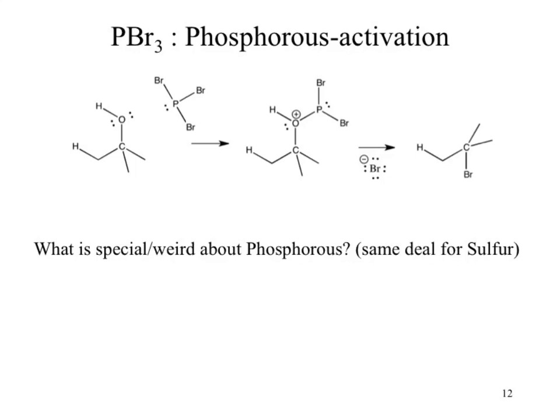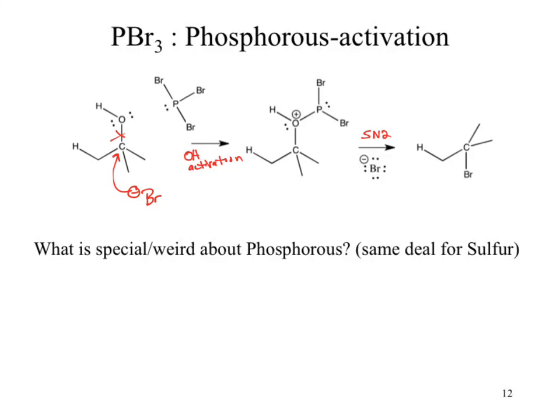Because if we go to the very beginning, if we just put in our alcohol and Br minus, would we expect a reaction? Nope, because the alcohol is not a good leaving group, so it stays. So we have to activate the alcohol to be a good leaving group. So the first step of our mechanism is what I've been calling our alcohol activation, to then allow some chemistry to happen further on down the road, which in this case happens to be an SN2, a substitution to put on the bromide.